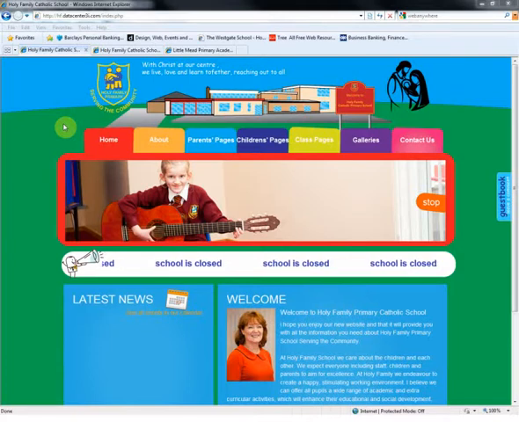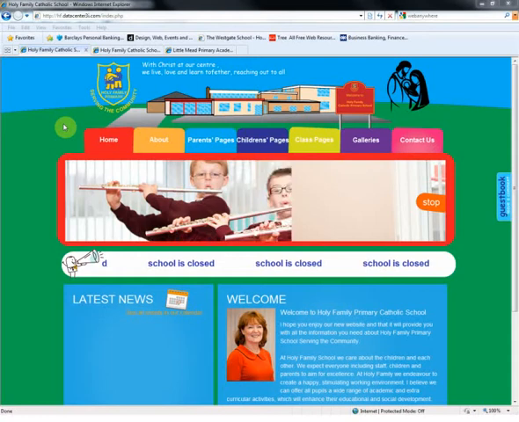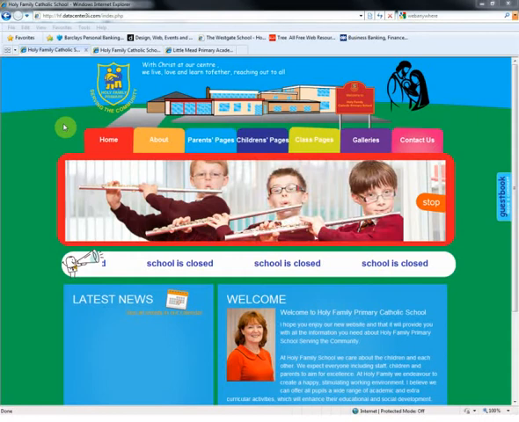outdated. Schools today need something that really presents a better image of the school, particularly in the days of academies and budgets being focused on the number of children in the school. So what we've come up with is a new system. We call it, as I said, 3i CMS.